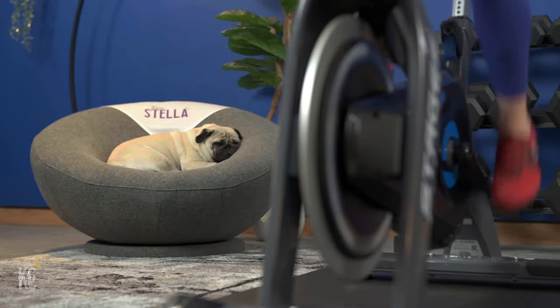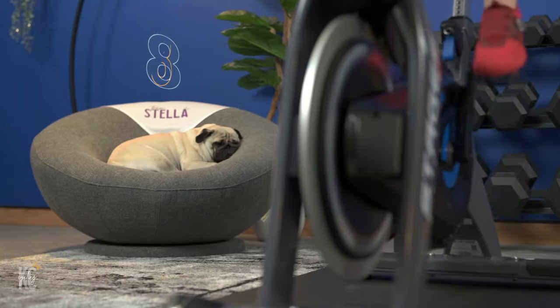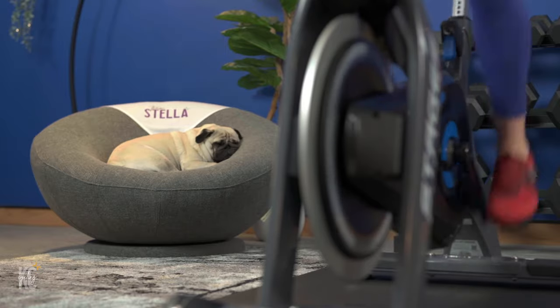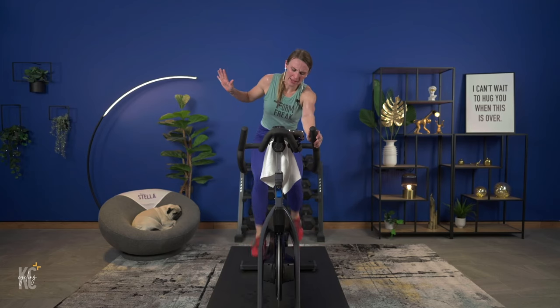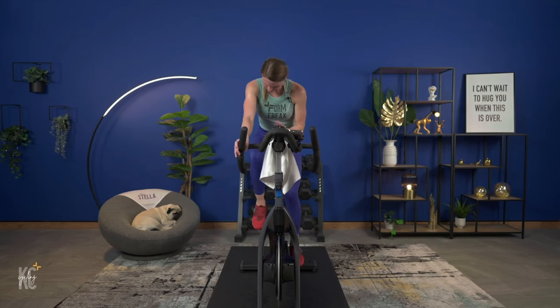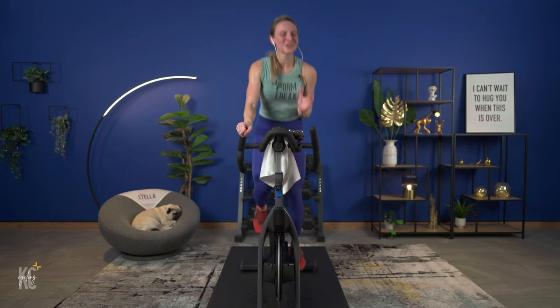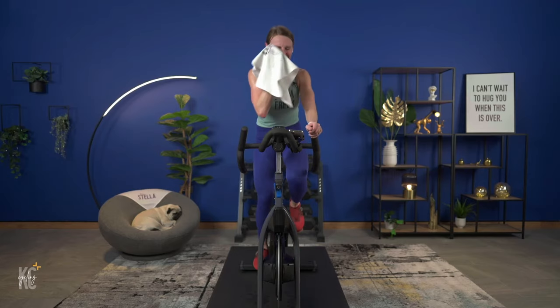Come on, 15 more. Don't slow down yet. Two, one, breathe. Slowing it back, reach down. Find nine. We're gonna get ready to take it out to third. Now. Feel that music getting a little bit louder. No more sprints this song.